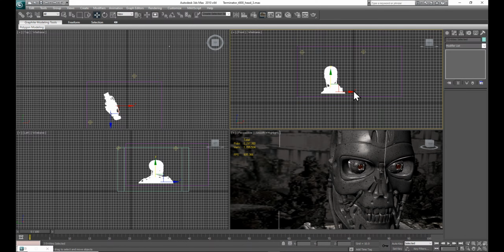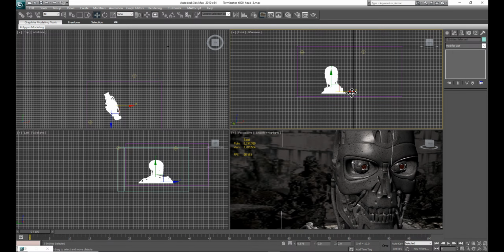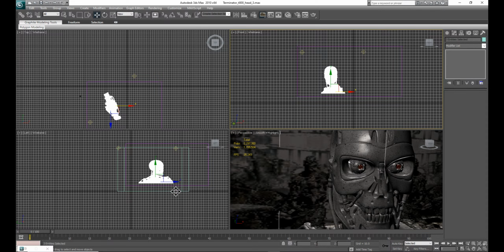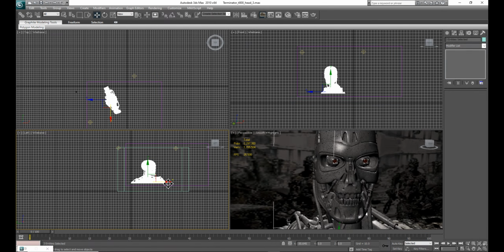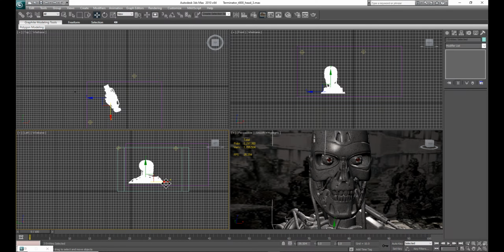So I only selected the eyes and the head. Let me bring it a little bit closer to the background, and we're going to take one more render, and after that render I'm going to switch the background. I'm going to show you how the whole render will look totally different if you switch the background.